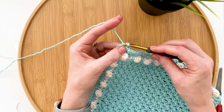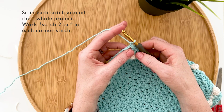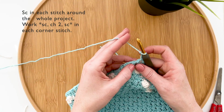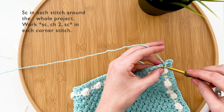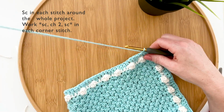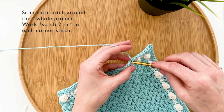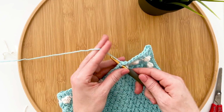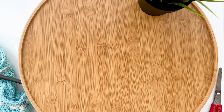So I'm going to slip stitch into the top of that double crochet to join, and then I'm going to slip stitch into the chain 2, and then I'm going to single crochet into that stitch, chain 2, and single crochet to turn my corner. And then I'm just going to single crochet in every stitch around the entire project. And then in each corner, I'm going to work a single crochet, a chain 2, and a single crochet. And then when I get back to my first corner, I'll slip stitch to the top of the first stitch to join. I'll weave my ends, and I will be done. And once you finish that, you should have a border that looks like this.